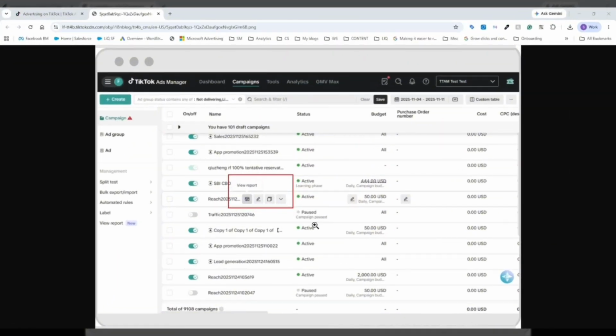TikTok Ads Manager offers reporting and analytics that provide some great insight into performance, plus recommendations from the platform. To view the performance of your campaign, head to the dashboard and you'll be able to see an overview of the metrics, the status of ad groups, as well as recommendations and insights. If you want to look at specific campaigns, head to the Campaigns tab. If you have a lot of ads or campaigns, use the search function to find the ones you're looking for. Then you can click on the name to see the full report.